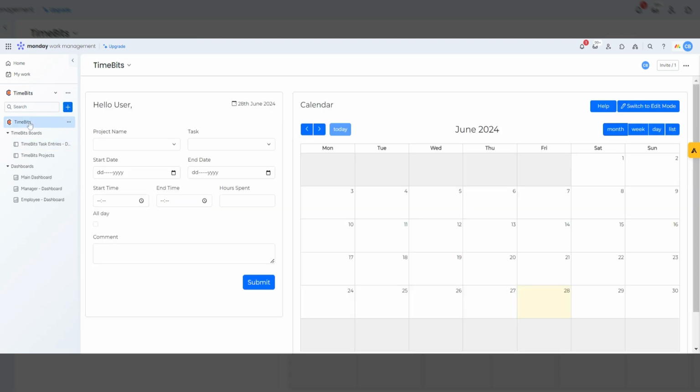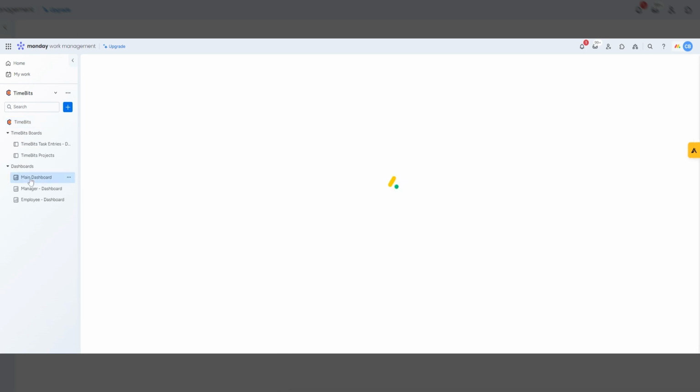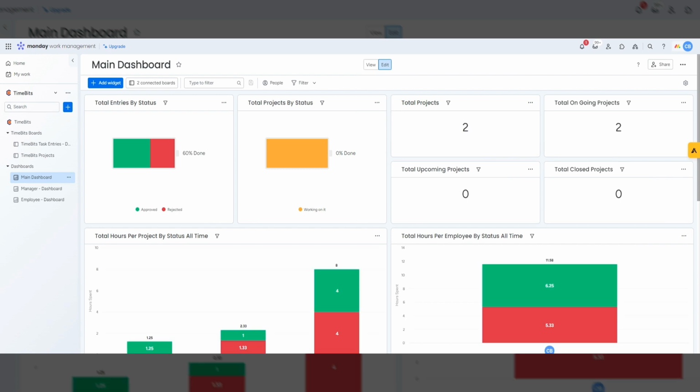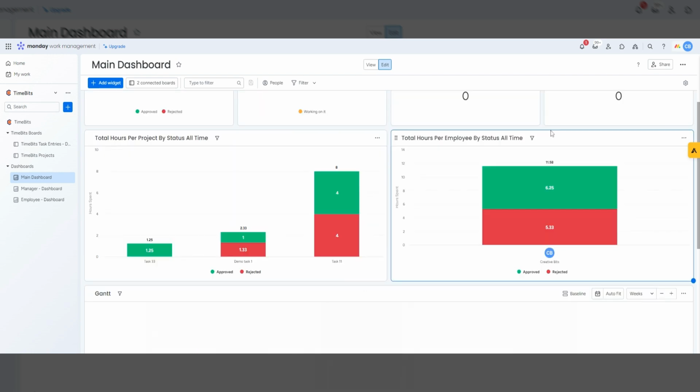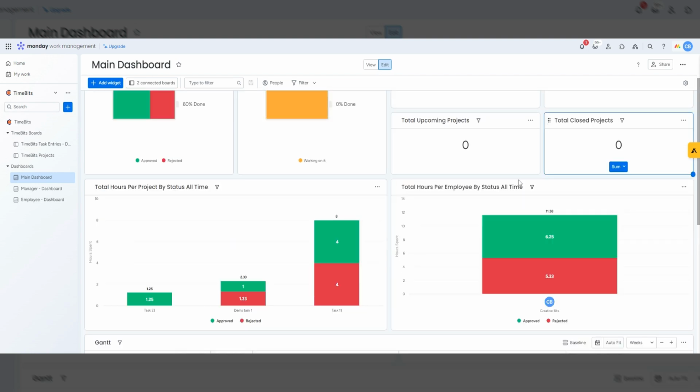TimeBits also provides detailed reporting. So we have the main dashboard. The main dashboard gives us an overview, a breakdown of entries by status, an overview of the project status, the number of projects, ongoing projects, projects that are upcoming, and the projects that have been completed.